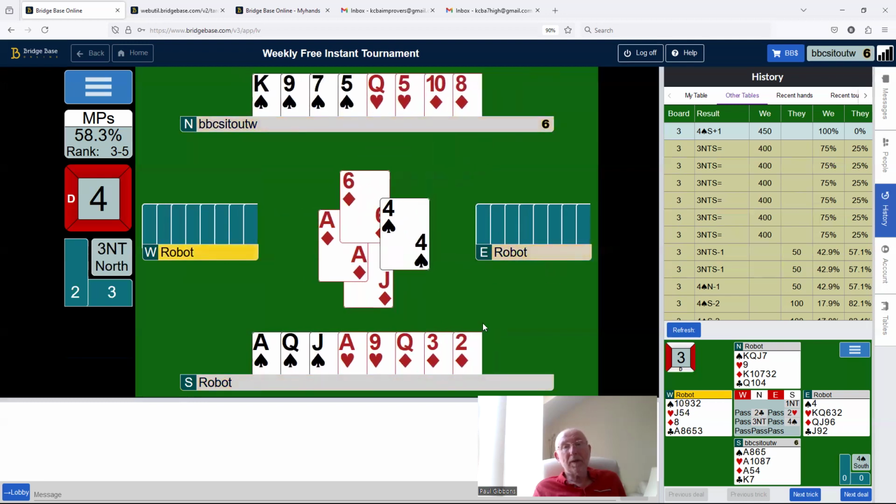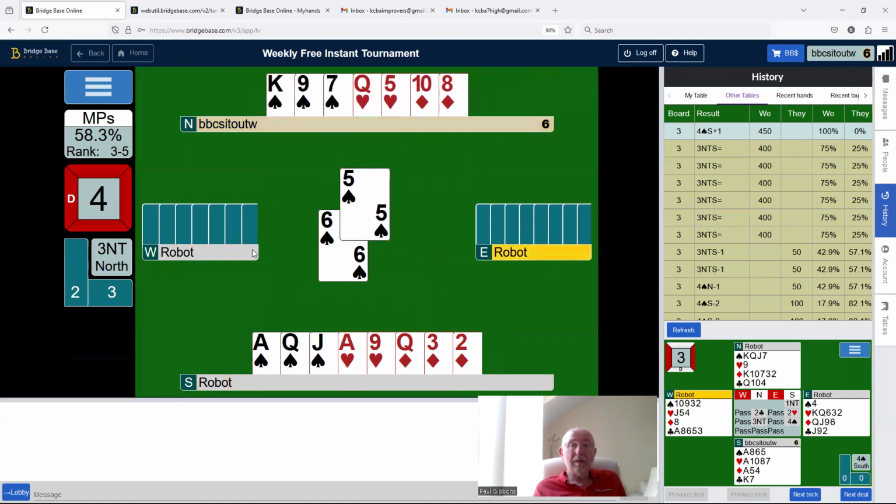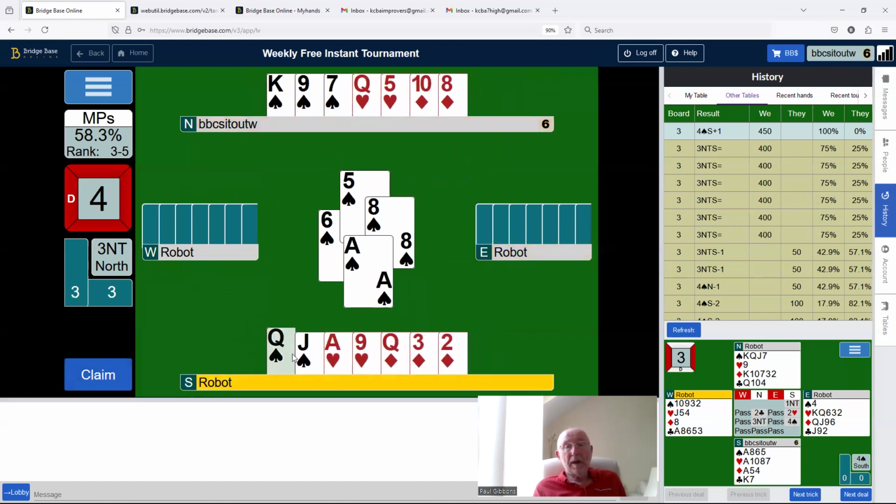There's the ace of diamonds, spade away. And no club comes. That was lucky. So now I can cash these 2 spades, cross the 10 of diamonds, and throw the 9 of hearts on the king of spades, and make the rest of the tricks.